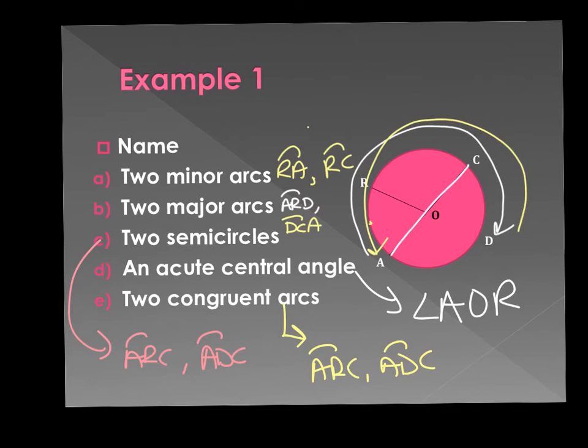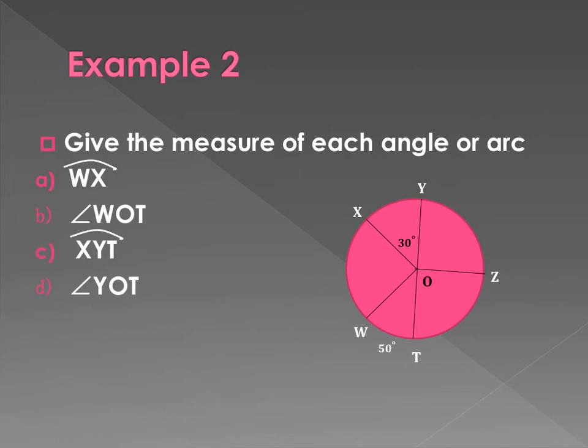So when you look at a circle and it doesn't give you any kind of angle measurement, the only one you can assume is if it's got a diameter, that's going to be 180. Other than that, you can't assume anything would be an exact measure. Does that make sense? Question so far? If it gives you a measure, now you can go a little bit further. So whether it gives you the angle or the arc, you can use it for the other, right? So if this is 30, then I know that this is 30. And if this is 50, then I know that this is 50. Whether they give you the measure of the arc or the measure of the angle, they are shared.